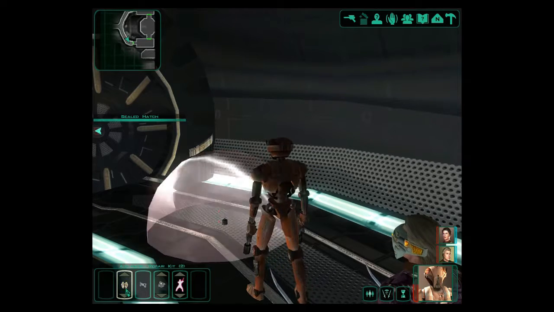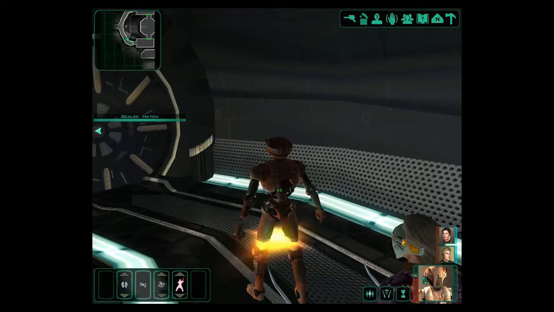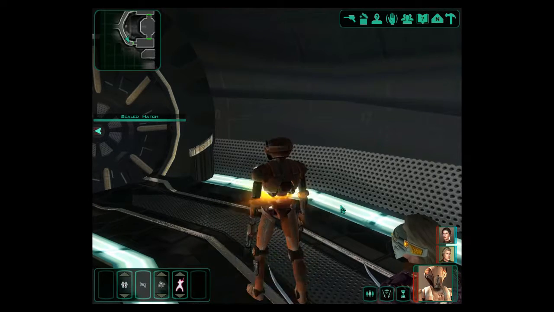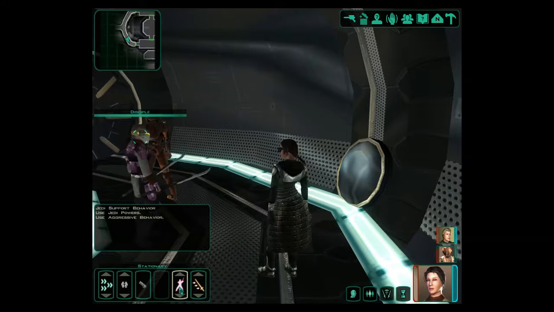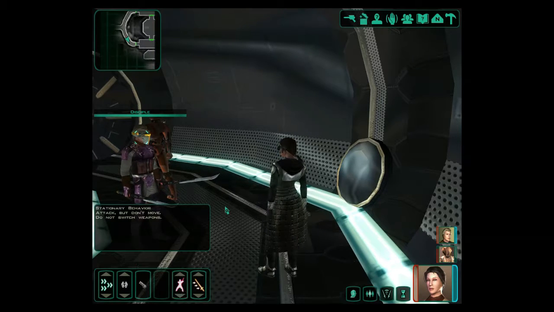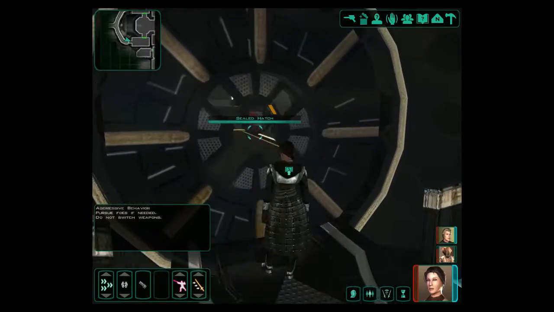Good job, HK. Have some repair kits. Not a med pack, not a med pack. A repair kit. There we go. Shiny green numbers, yay. I'll set him to support, so his powers are prioritized, and you're going to be stationary. Not stationary, sorry, aggressive. Yep. Pursue foes if needed, do not switch weapons.